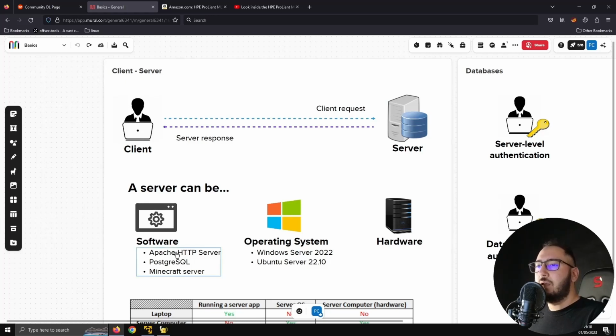For example, HTTP servers use the HTTP protocol, which has its own specifications on how a request should be structured. They send them to servers and the server responds back, and we can see in our browsers, which is essentially a client application, to interact with web servers. And we can see the information we requested.